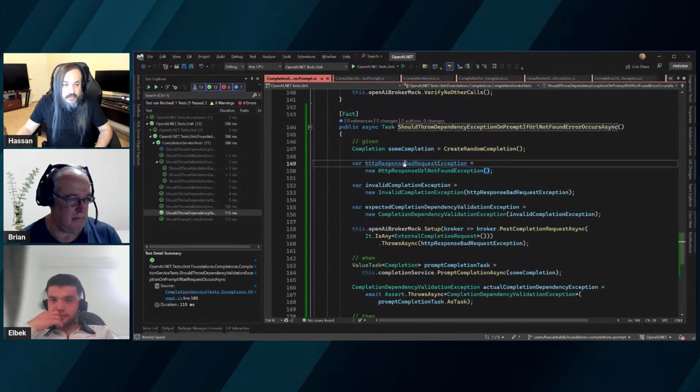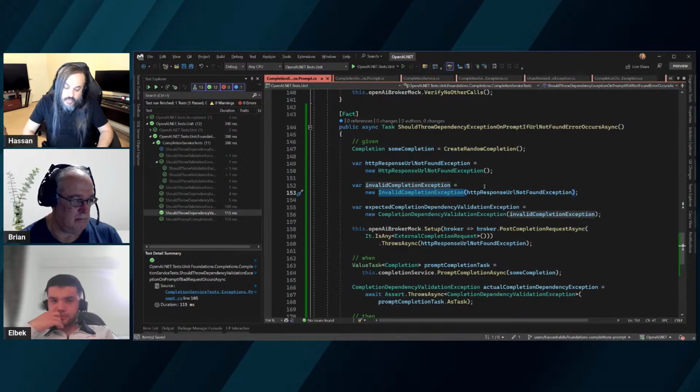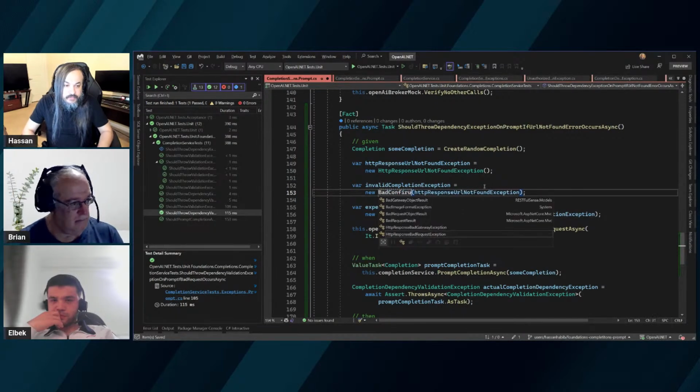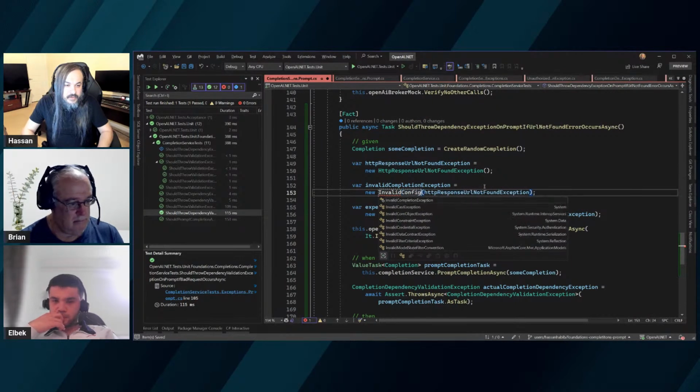So this here will be like this. Take this guy and make it like this. This will be bad configuration. Invalid configuration completion exception.